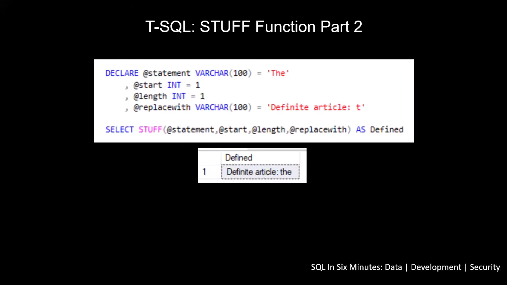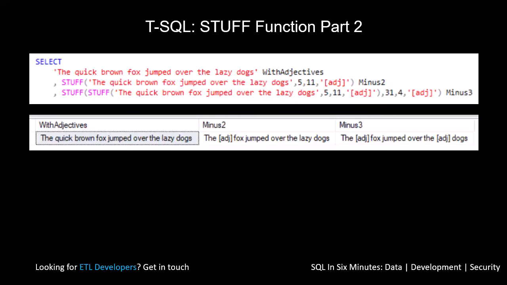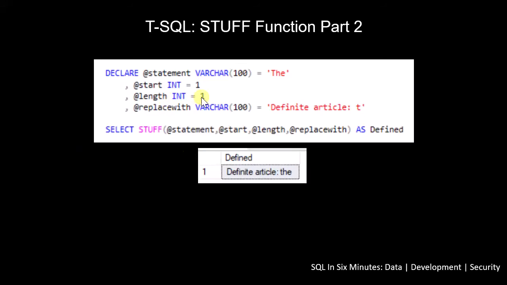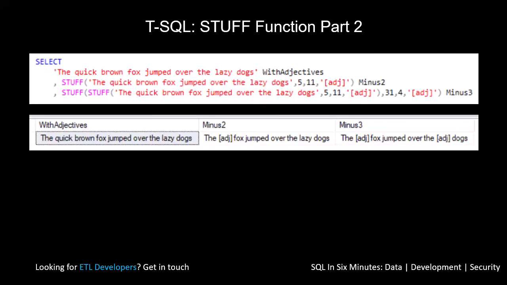And this next example, of course, is going to be replacing. However, just as a reminder, if length was 0, for instance, and in this case I wanted to add this, I specified 0, what this would do is it would be a definite article lowercase t, and then there would be a capital T, so it would look kind of weird. But just as a case in point, when we do the length of 0, what that means is we're going to be adding to it. We're not going to be replacing.